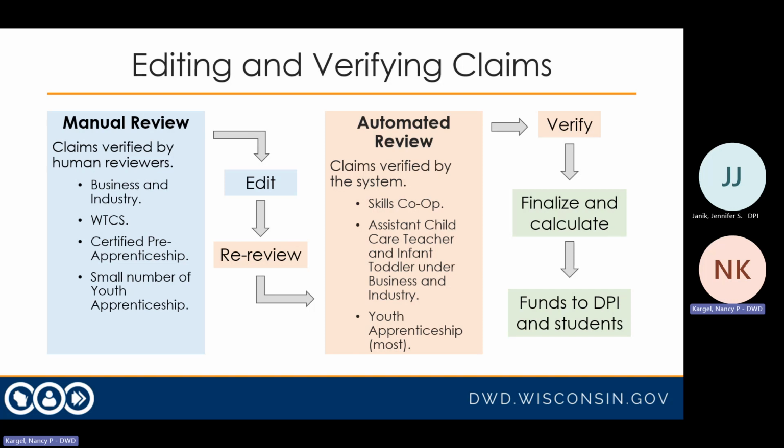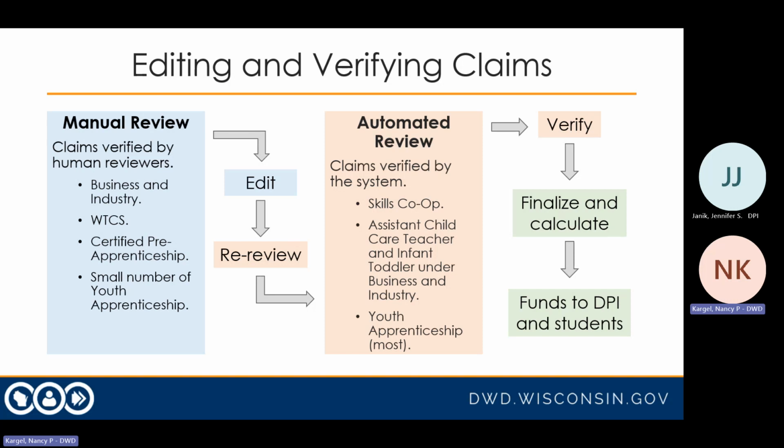Once the initial manual review is done, usually in March, DWD and DPI move into the edit phase. DWD notifies school and district staff that the edit phase is opening and specifies the time period in which corrections may be made. DPI opens the claims portal. The districts log into the portal, identify and open the changes needed claims, view the comments and instructions, make the corrections, and resubmit their claims.